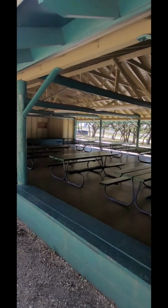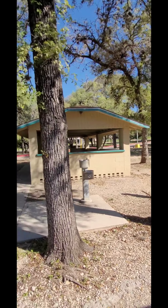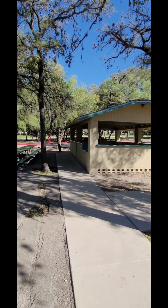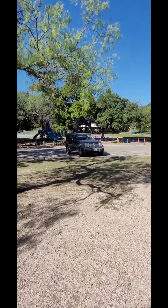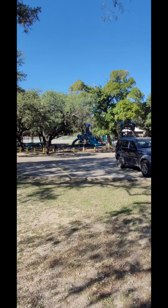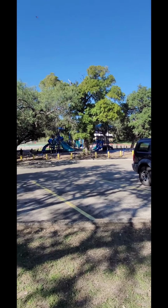All right, this is Pavilion 2. There's 10 tables on the inside. They also have a stage, but they have a rule about loud music. You can't have a live band or a DJ or nothing. There's another little area for concession. Then they have a huge barbecue pit, which is rented separately from the pavilions. They don't come with it. There's a huge refrigerator and full kitchen at Pavilion 4, which we're at, but you have to rent it separately, so you have to have a big old party.